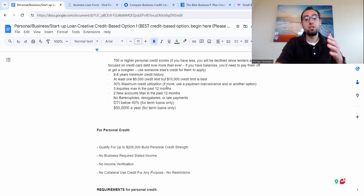So again, 700 credit, you can use a credit partner to help and assist you with that. They have better credit. It looks cleaner than yours. Maybe you get a CFO, you get somebody you bring in that you can trust, depend upon, somebody on your board, on your team. I've seen a lot of this and help people with those situations.